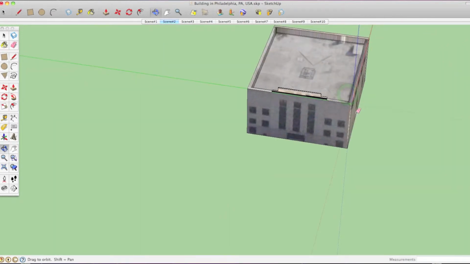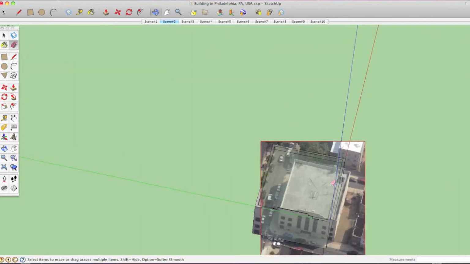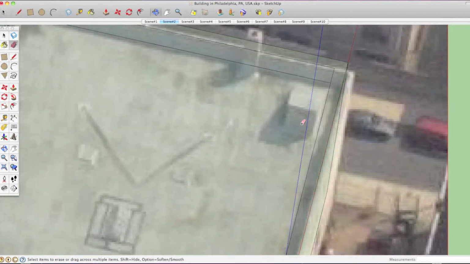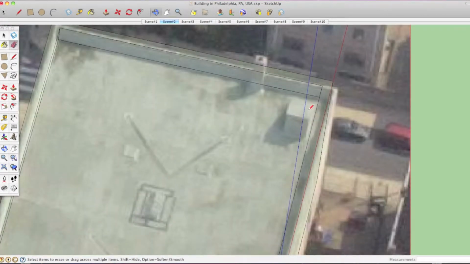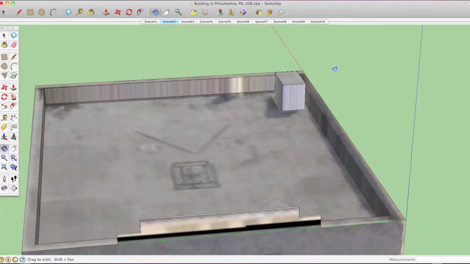And now we can model some of the little details on top of this roof, such as this here. Switching to our rectangle tool, a little bit of inferencing, and then bring it up to that edge.